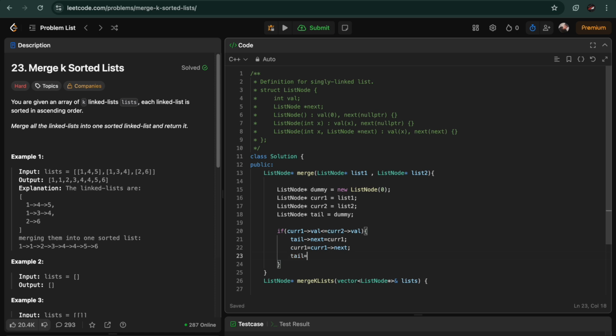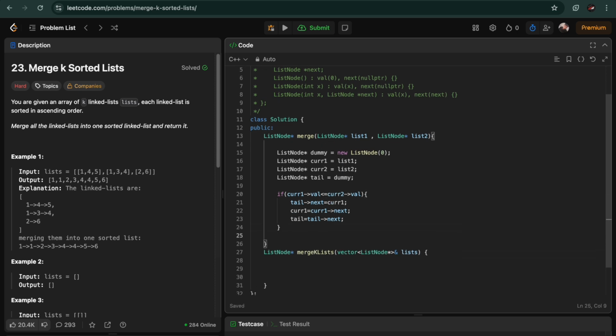Tail is always going to be following this current, and so this is for if in the first list you get a small value.